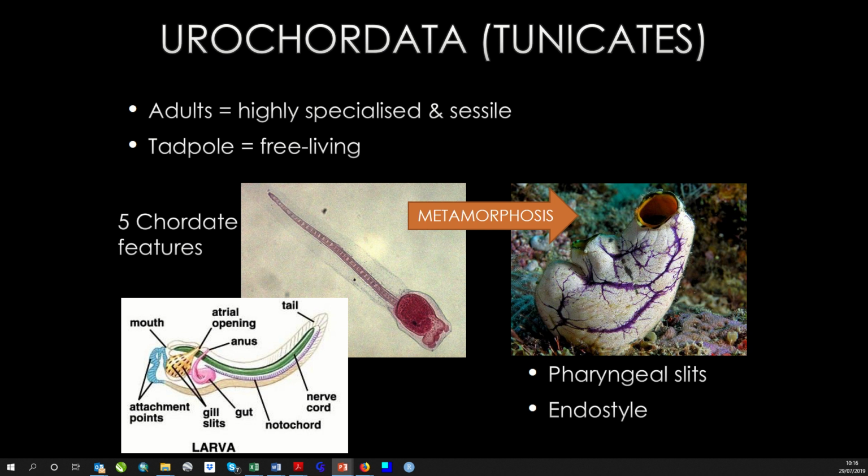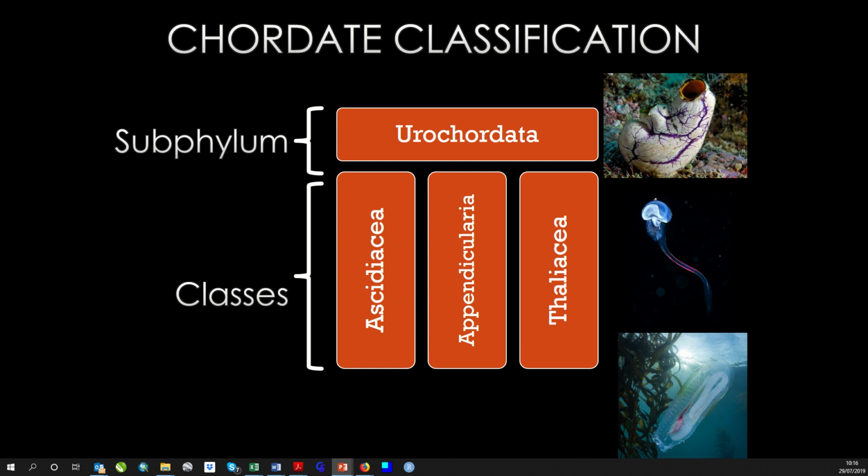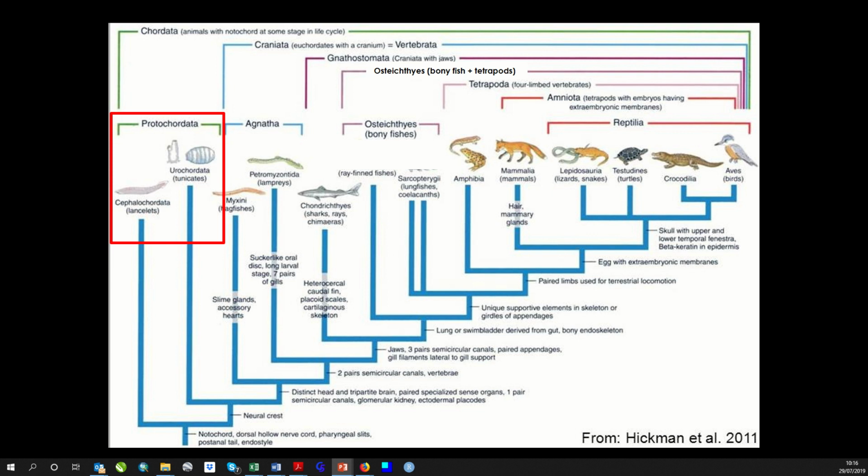All right, that's the chordates. So we've spoken about the Urochordata. Now you can see there's a picture of an ascidian and a picture of a thaliacean. Those are the two. They don't put a picture here of the larvacea, the appendicularia. And why would we not want to put a picture there? Because the appendicularia looks very similar to the cephalochordata, the lancelets. You understand that? The lancelets.